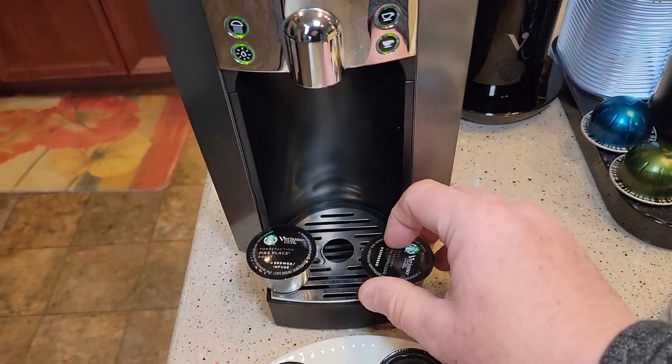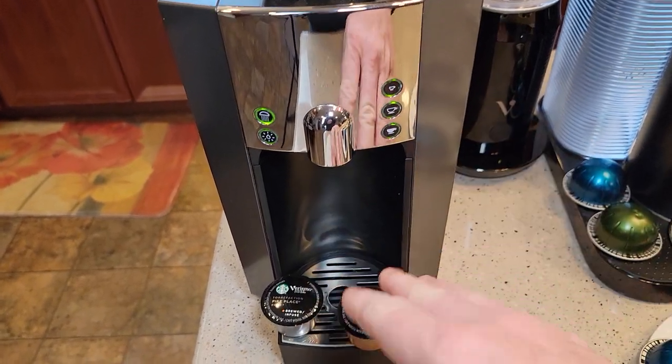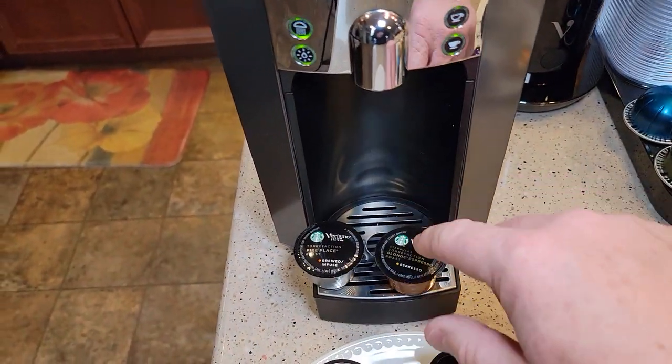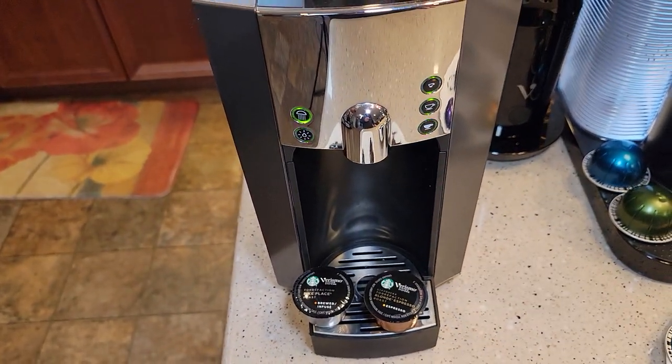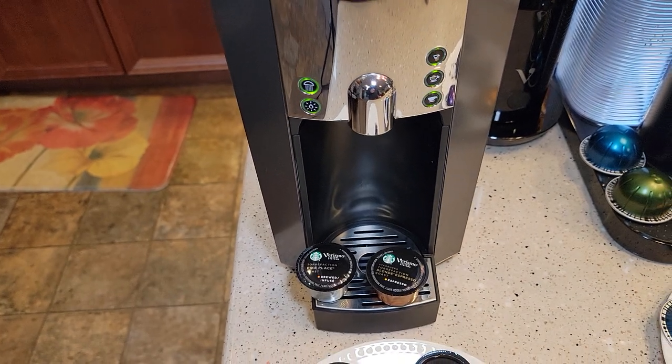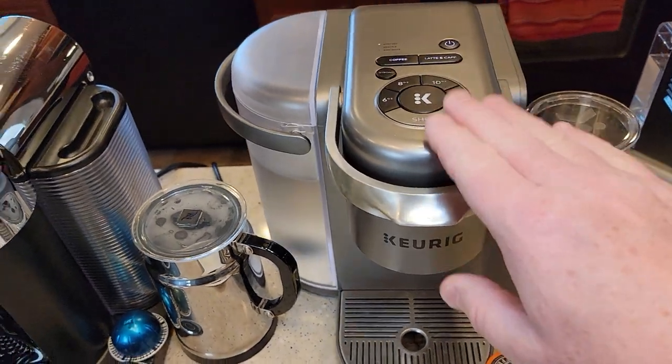So you could put an espresso pod in and try to get a coffee out of it, you know, and you could do it vice versa. But they really want you to read it and just press what they have figured out. The espresso is going to get about 1.5 ounces, and the brew is about 8 ounces. So they all do about the same size coffee. You just get more options with the Keurig.